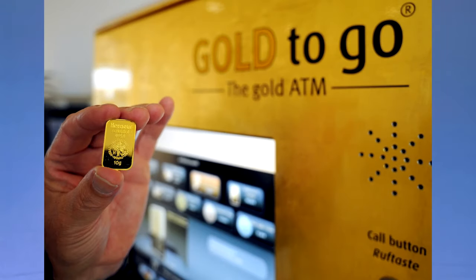Number 1: Gold. Of course, I'm sure you're not surprised. The Gold to Go ATM spits out 24-carat gold in 320 different forms — from gold bars and coins to wearable jewelry. Put your money in and get your gold in 20 seconds. The items can be returned within 10 days of purchase.